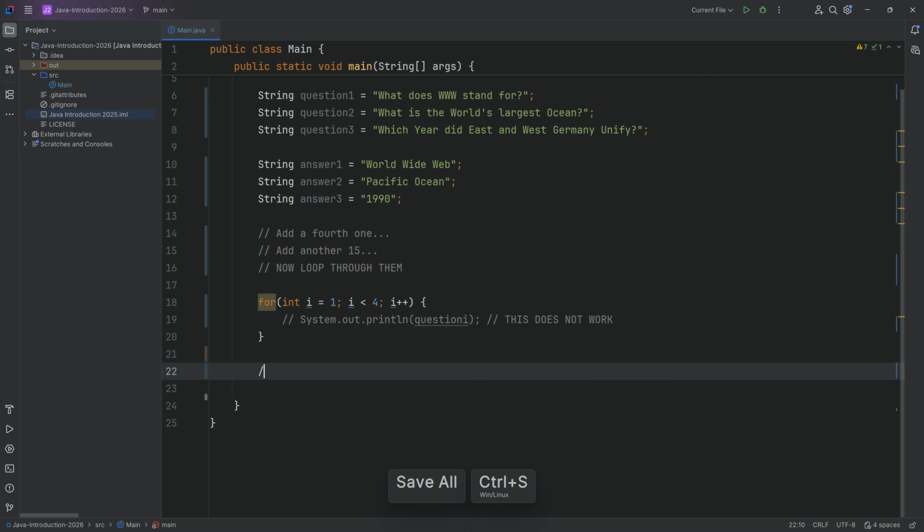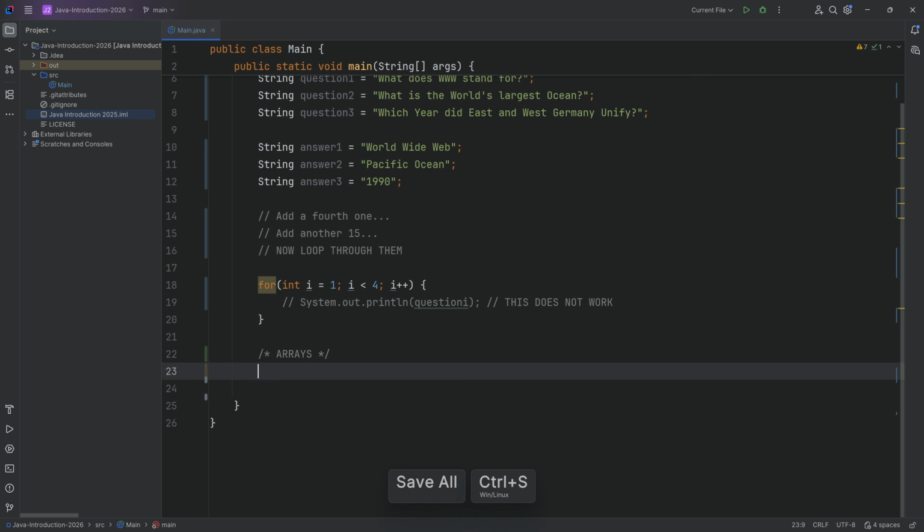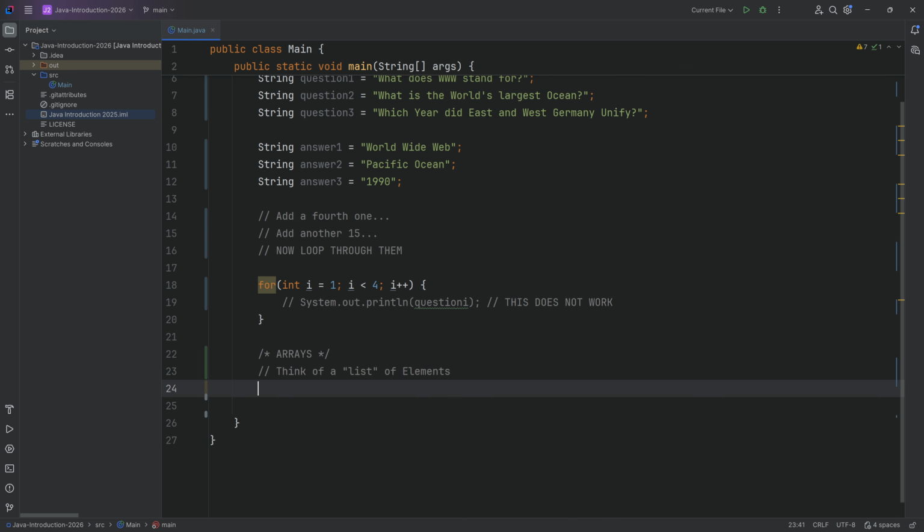How do we do this though? And for this, we're going to use arrays. It's going to be great. It's going to be amazing. You can think of this, think of a list of elements, okay? Now I put list over here in quotation marks specifically because we will still see what a list is. It's slightly different than an array, but I think for an abstraction, you can just think of an array as a list of things. In this case, we're going to make a list of strings.